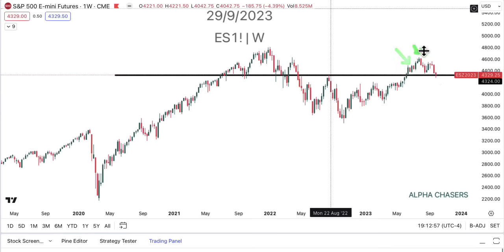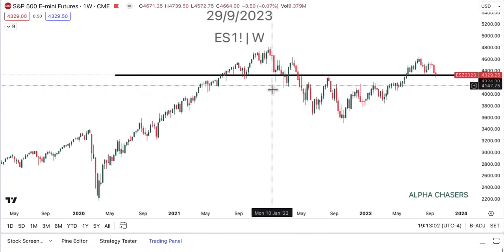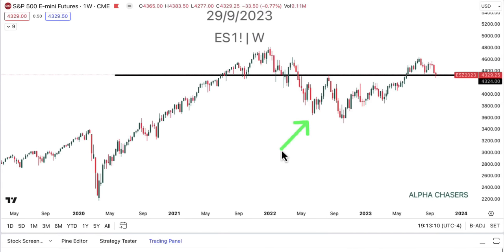I'm hearing this is a head and shoulders — it's quite possible. But we also have an inverted head and shoulders, and we're back on that neckline. You could say left shoulder, head, right shoulder, neckline, breaks out of neckline, tests, rallies, fails, tests again. So far it's holding. There is an argument to be made for that.